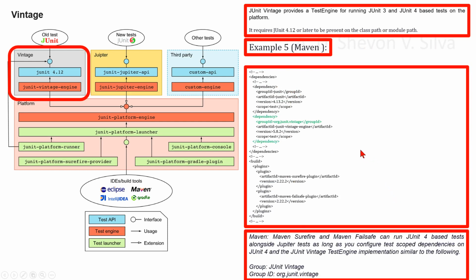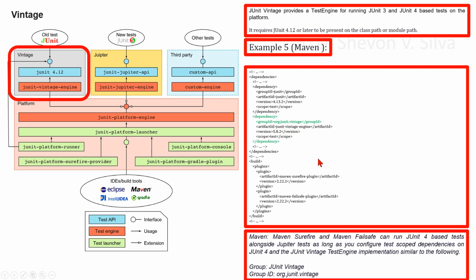Maven Surefire and Maven Failsafe can run JUnit 4 based tests alongside Jupiter tests as long as you configure test scoped dependencies on JUnit 4 and the JUnit Vintage test engine implementation, similar to the following.